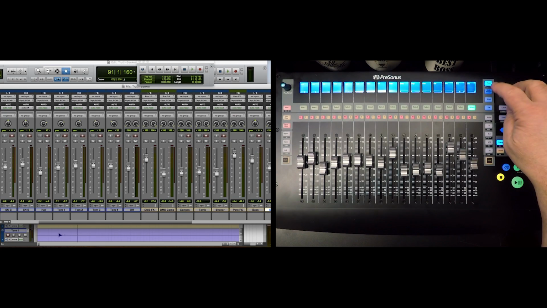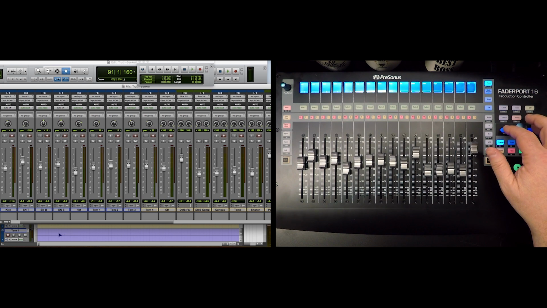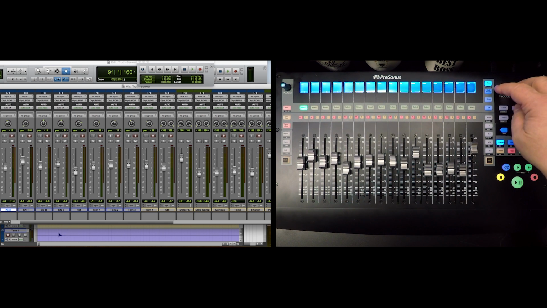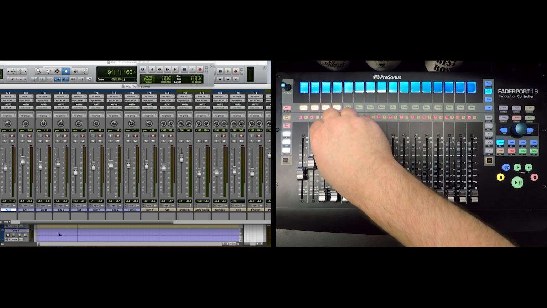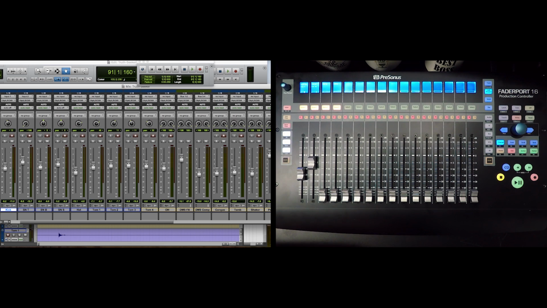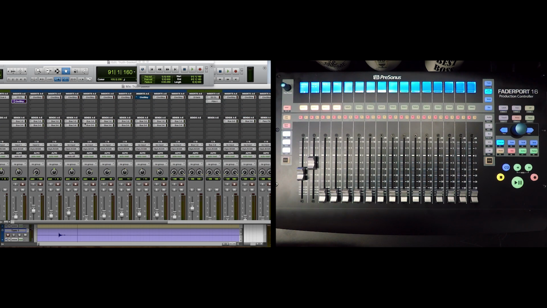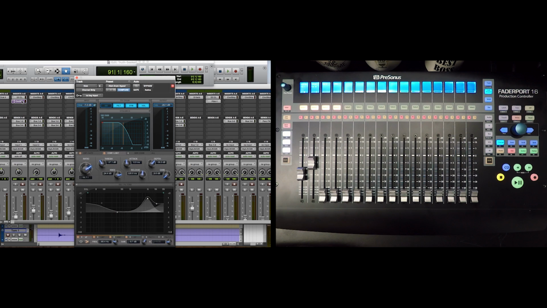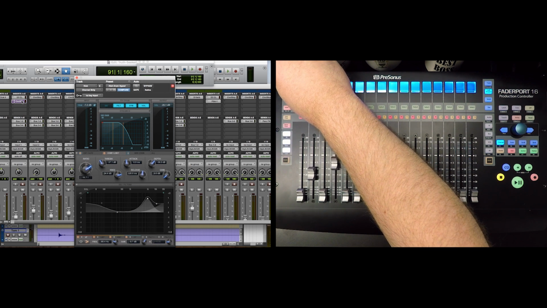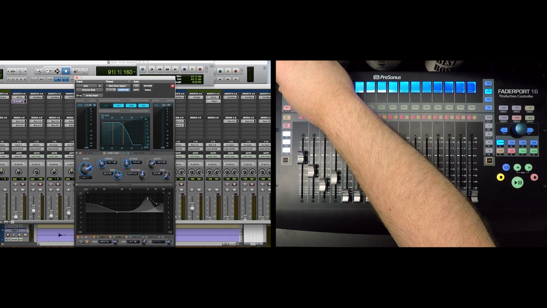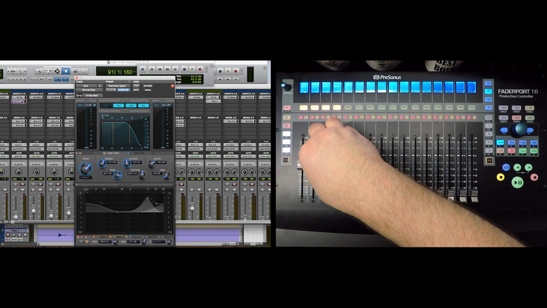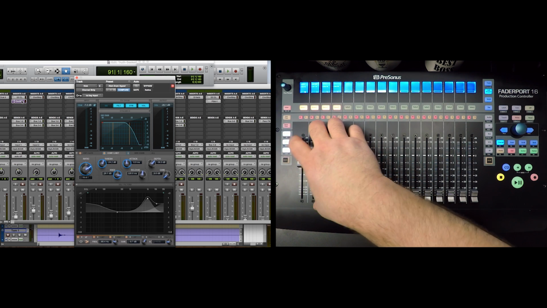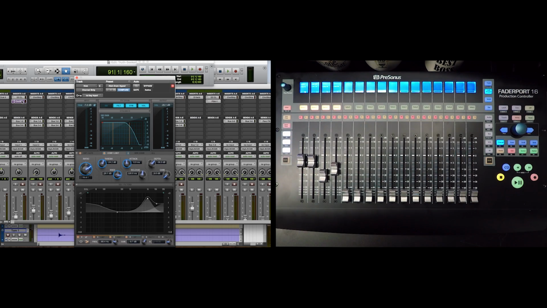All right, so let's look at editing plugins. First of all, I'm going to go ahead and scroll over to my kick drum channel. And let's hit Edit Plugins, and then you can see they show up here. So let's go ahead and select the first one, and you can see when I come here, it's highlighted right there. So let's go ahead and click that on there, and then you can see by moving the pan and parameter knob, it will show me the different parameters that I can move around. So there's my ratio, threshold, and my knee. So just a quick way to edit all of your plugins from FaderPort.